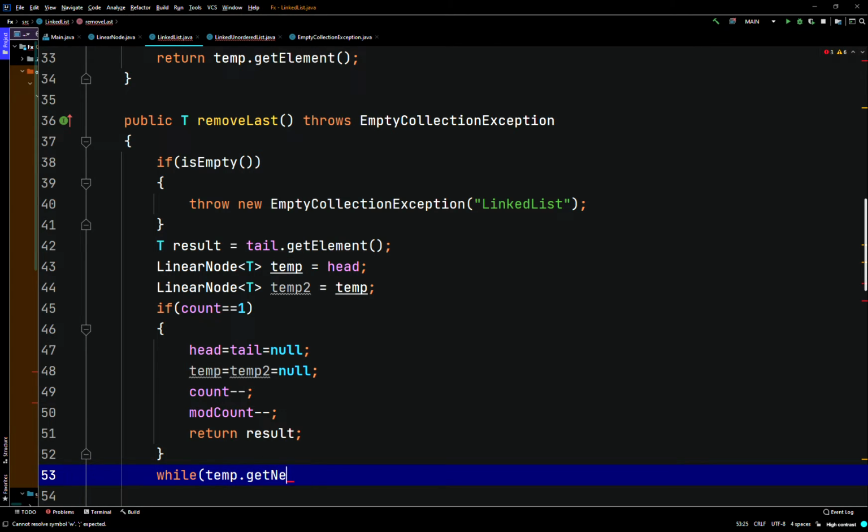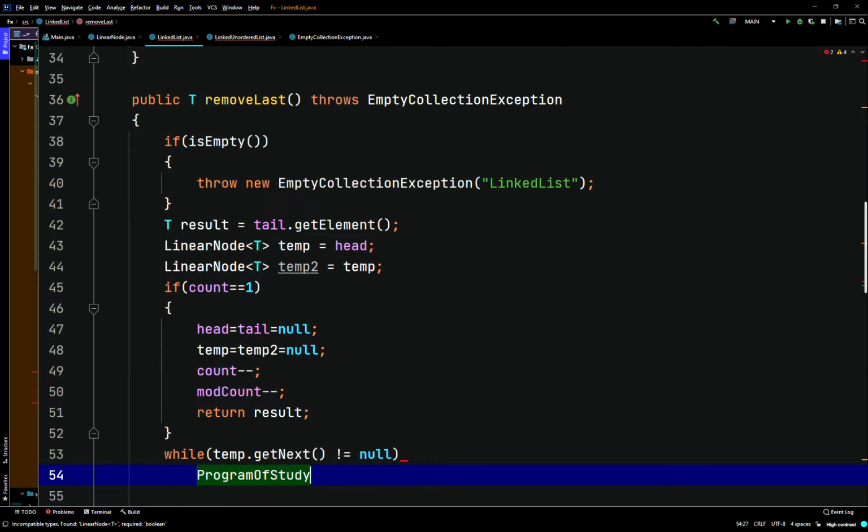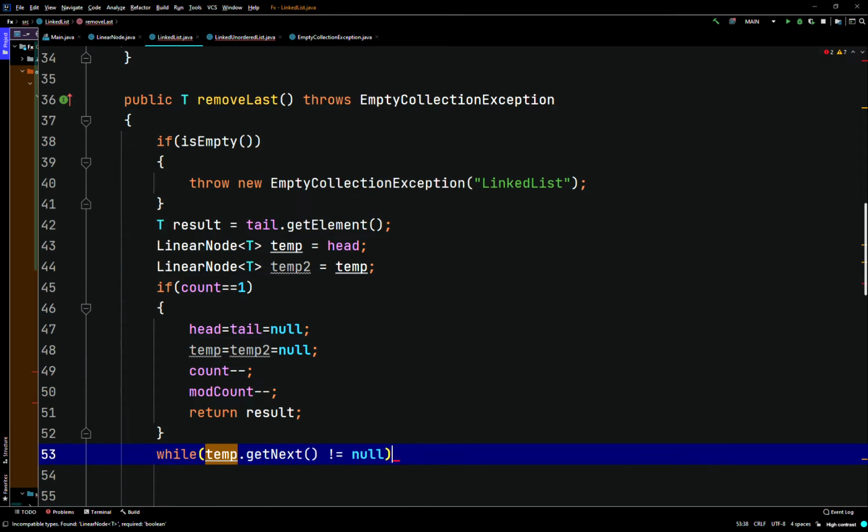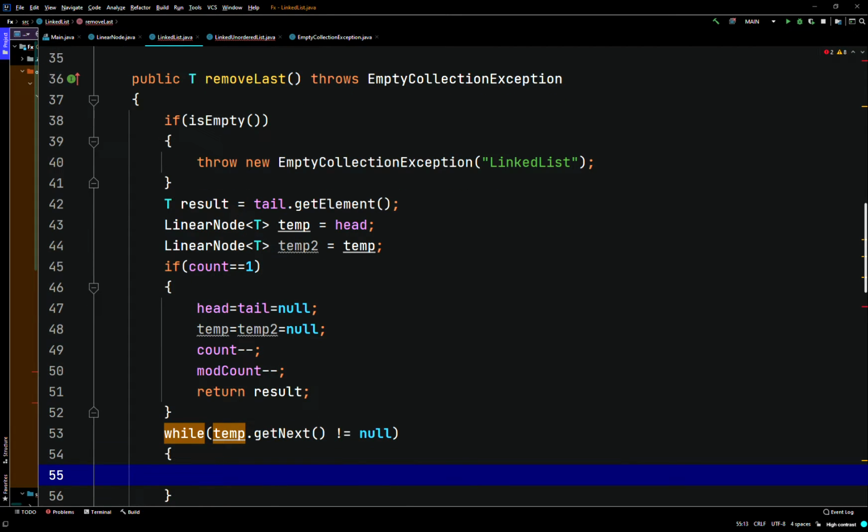So while temp.getNext is not equal to null, so while temp, which is pointing to head, dot getNext is not equal to null, temp points to temp dot getNext.